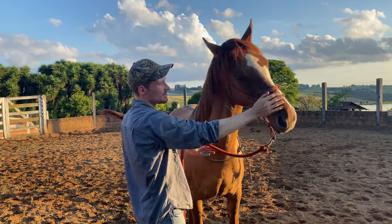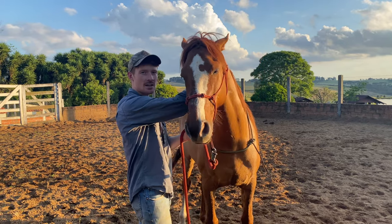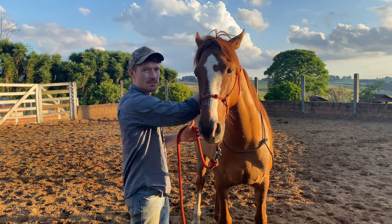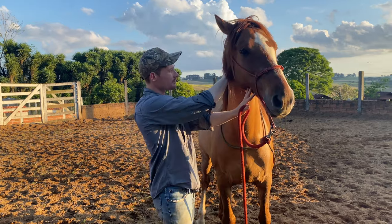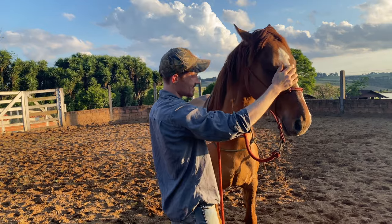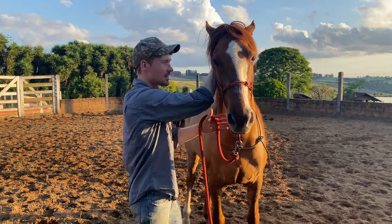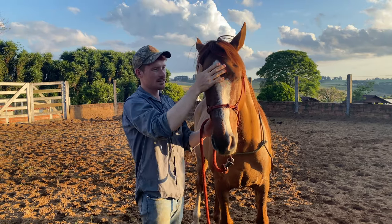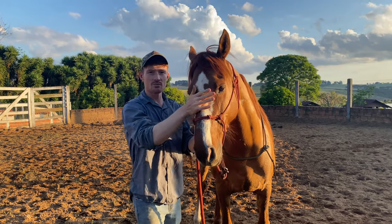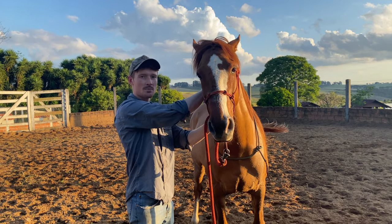What I like to do is start here and very quickly run my hand over his ear — it happens too fast for him to notice — and now I'm just petting him on the neck. So I go from petting him on the nose to petting him on the neck and just brush over his ear, and before you know it he won't even realize that you've touched him on the ear. See there — I touched him on his ear but it was too quick for him to notice.